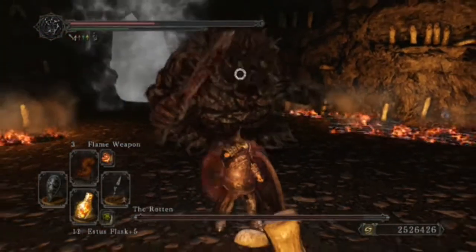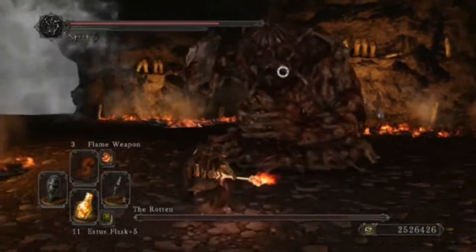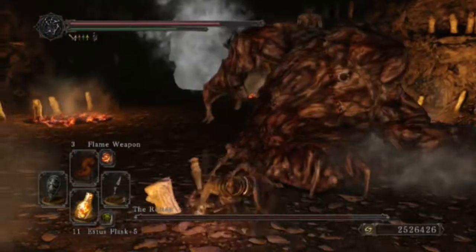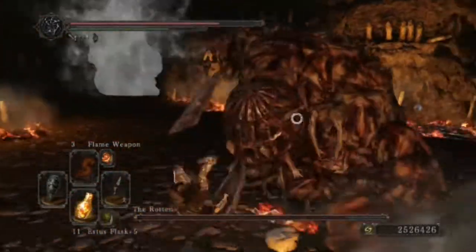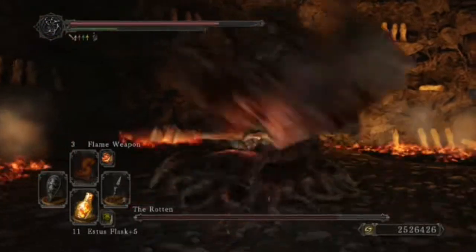So, the first move that the Rotten can use is his light vertical cleaver, which I believe he used not long ago. He used it quite a lot of times actually. It's not that one. He smashes his cleaver down in the ground up to 3 times. Well, he smashes it down in the ground 2 times and then follows it up with a horizontal swing.